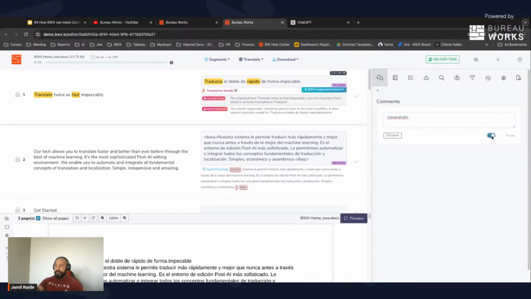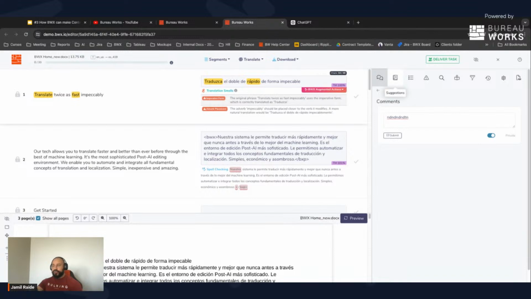And also there's the option to add a private note. Private notes are not visible to anyone except you. So if I add a private note here, it's literally a note for myself. Maybe I want to remember why I chose to use Rapido as the translation for fast, because in the glossary maybe there was a different word for that, right?